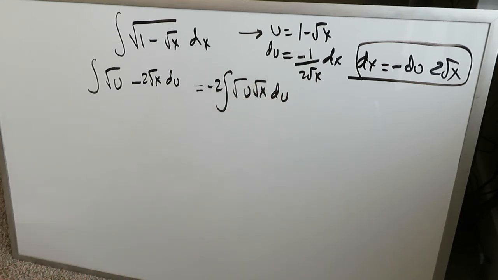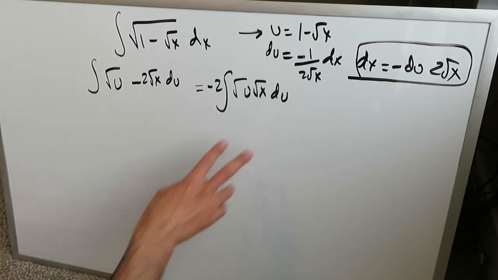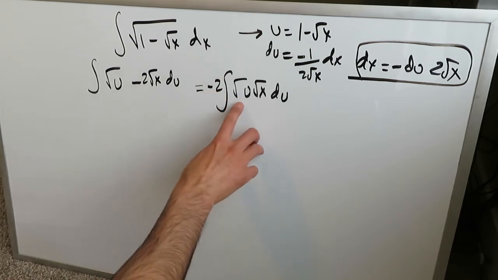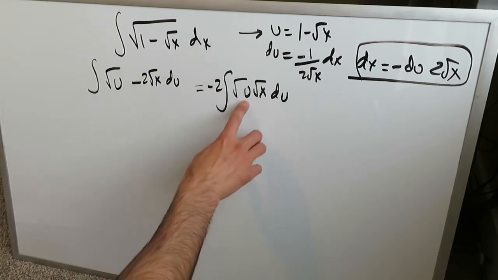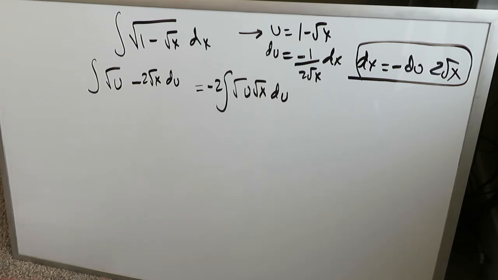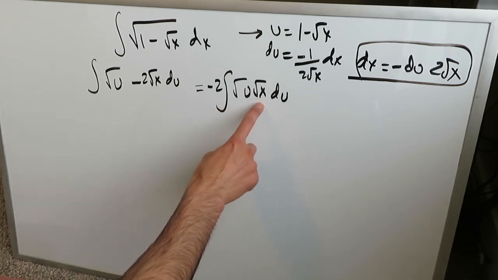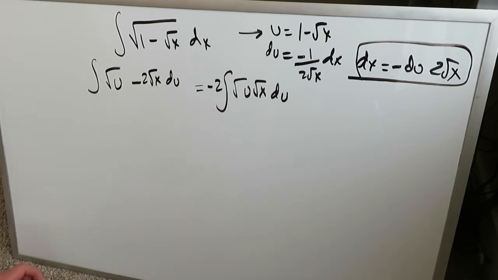Now this right here is a problem which we see. When you're using the polynomial substitution technique, you're not ready to do the integration procedure and eliminate this integral sign until you have only a single variable here. You have a u here and an x here, so you know you cannot do integration. You have to bring everything into terms of one variable, but you got root u and root x. Somehow you got to eliminate this root x, and this right here is where the second substitution technique shows up.